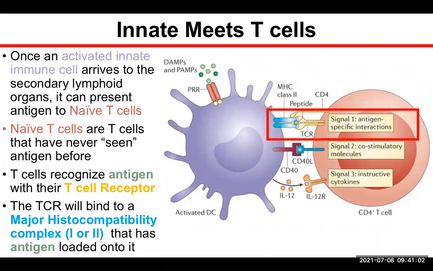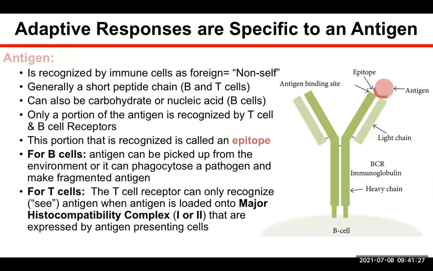And so this process needs to occur in order for the T cells to be able to actually know that an infection is happening. Unlike going back to the innate immunity where they have these pathogen recognition receptors, where they can basically just pick up random things from the environment, T cells do not have those. They need this interaction in order to actually see that a pathogen is present.